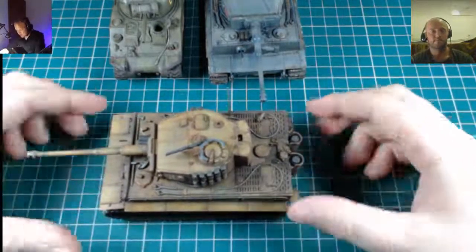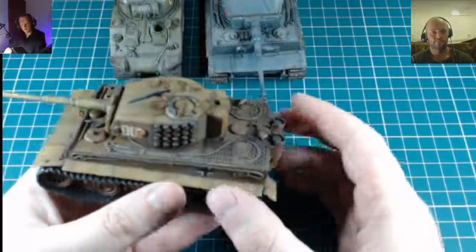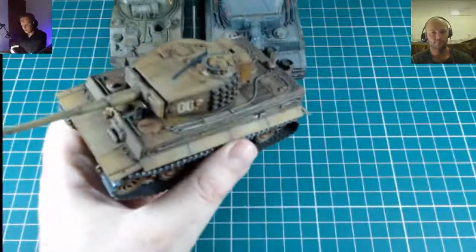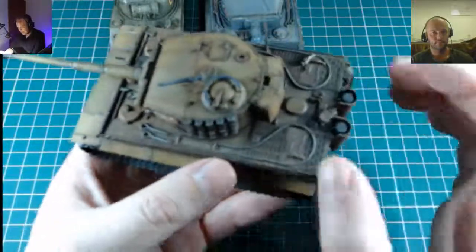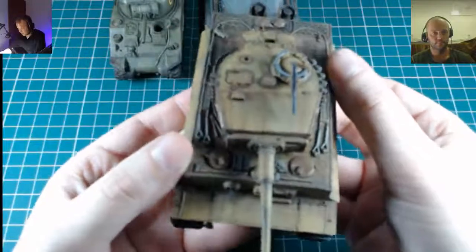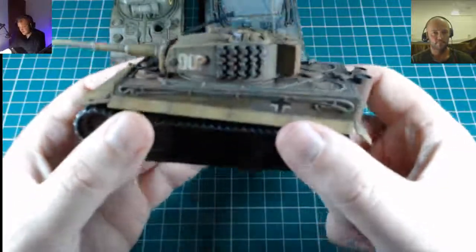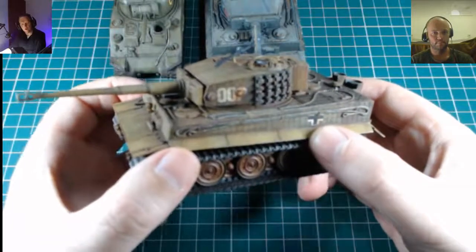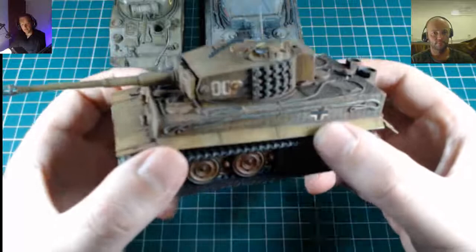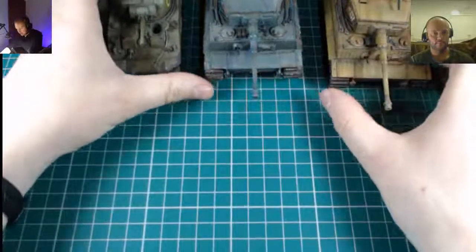I really like this. I got a chance to play with colours that I've not played with before. So again, this is a modulation set. I don't know if my lighting really gives it away. No, it kind of does. Look, lighter in the front, darker at the back. I had a lot of fun painting this one, and there's a lot of weathering and grime. Yeah, I really, really liked it. And of course, this is the colour scheme, near enough, to Tiger 131. So aptly, I didn't name it 131 because I'm clever like that. But hell, what can you do? So those are my tanks from Bolt Action.